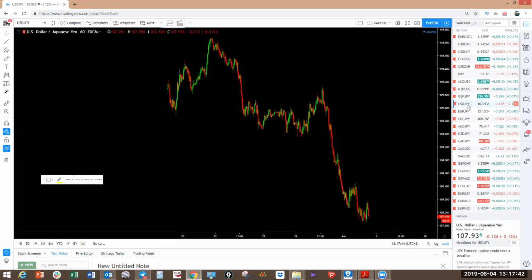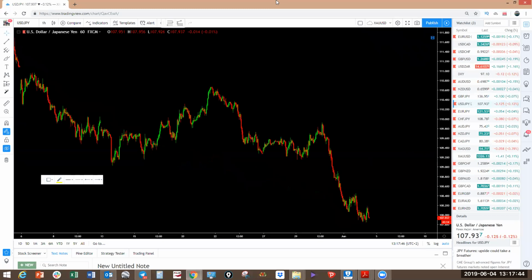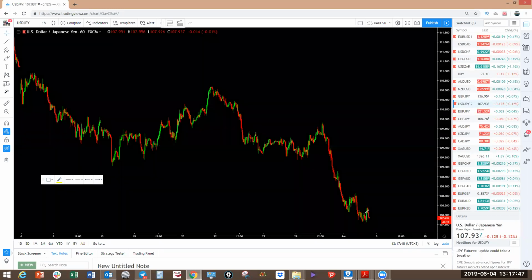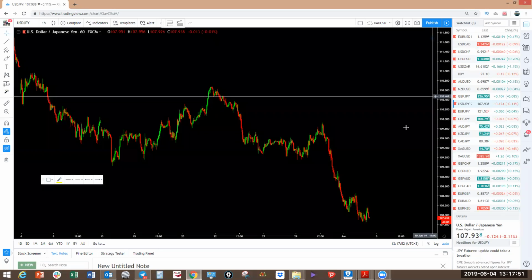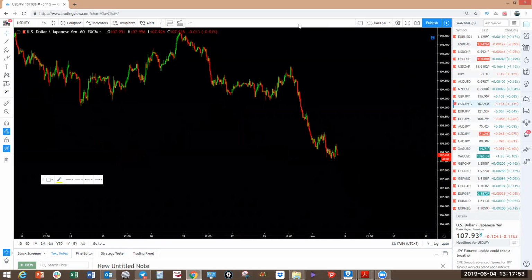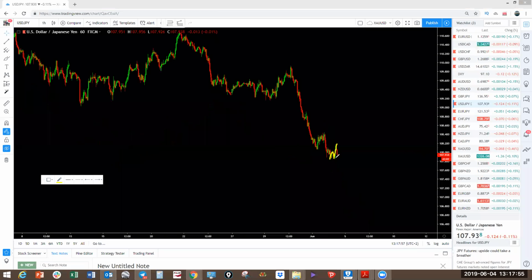US dollar yen, three-way pullback. So that's what I said on Sunday. Any three-way pullbacks or any pullbacks on the pound pairs or the yens, we are looking bearish. So you've got another one here. 1 hour corrective structure. We're looking down. We're going down. Okay, so the downside is not complete as yet.